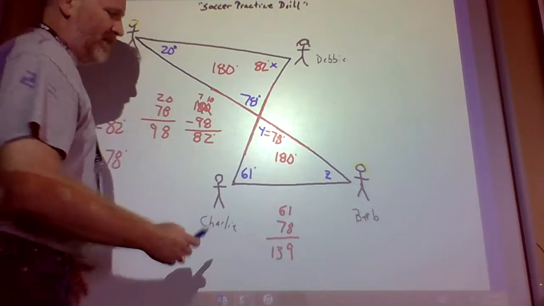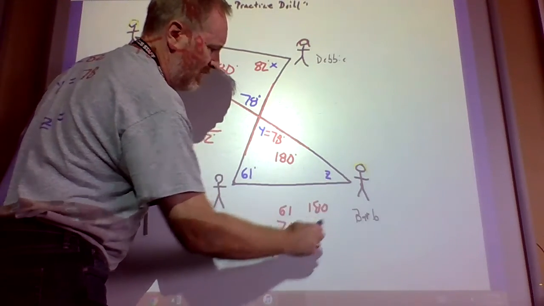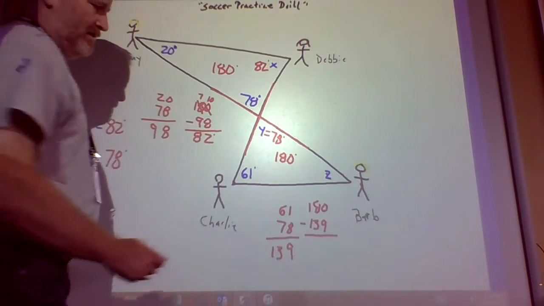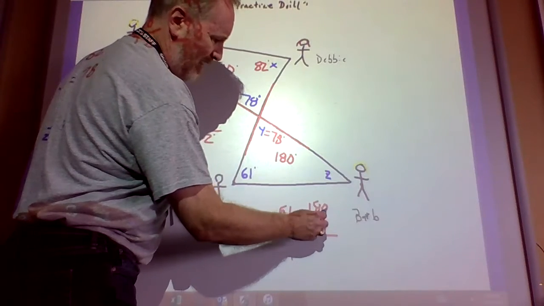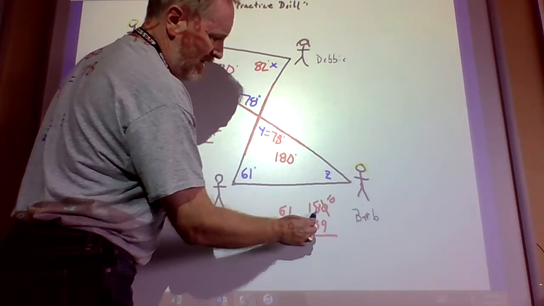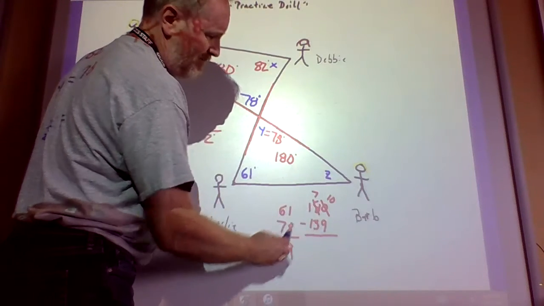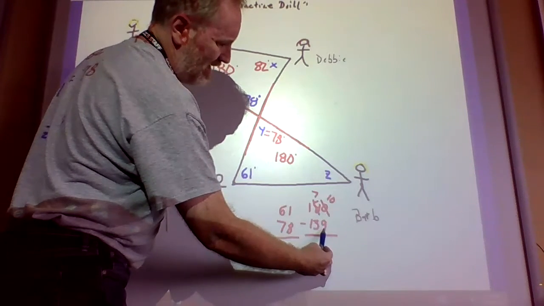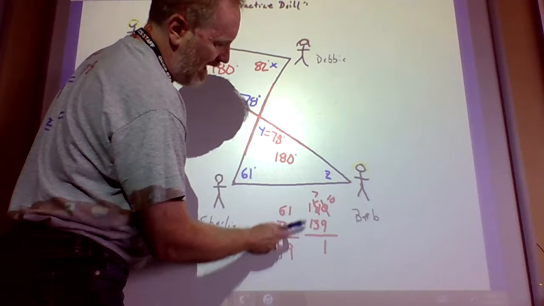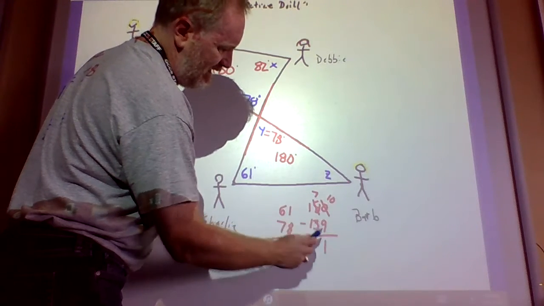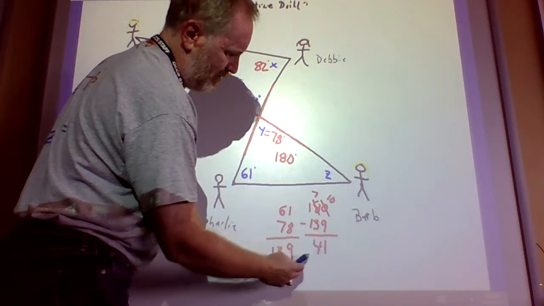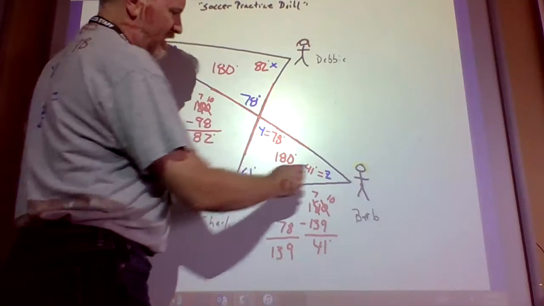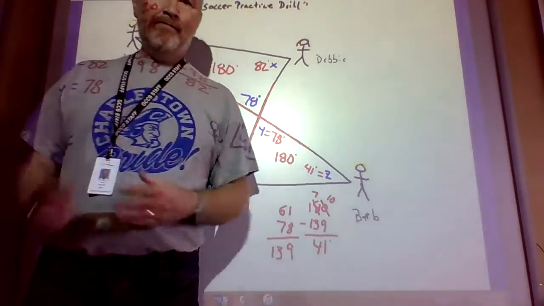So what would Z have to be to complete the 180? Well, you take 180, you subtract off the 139 that you already got, and that'll tell you what Z is going to be. So once again, I need to borrow because you can't take 9 from nothing. So that's going to turn into a 10. The 80 then turns into a 70. Or actually 170. So 10 minus 9 is 1, and 7 minus 3 is 4, and of course 1 minus 1 is 0. So the missing angle is 41 degrees. And if you add those three up, I promise you, you will get 180.